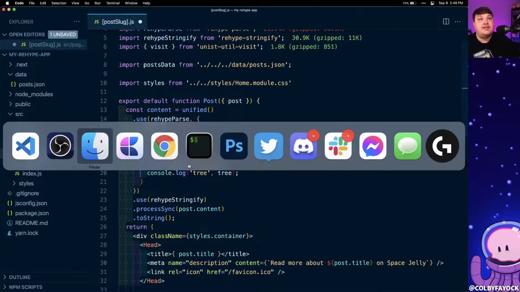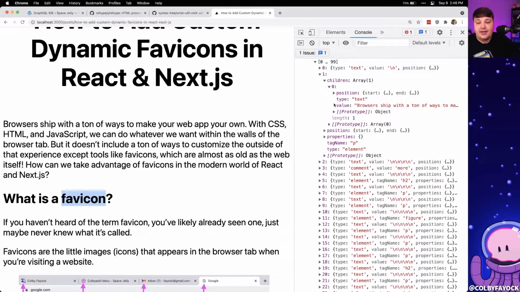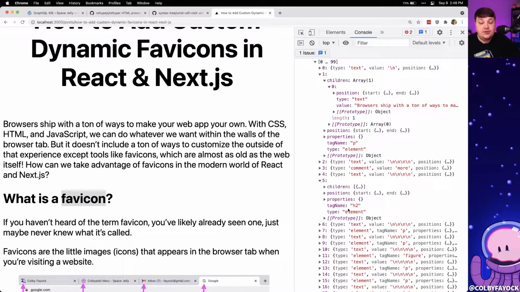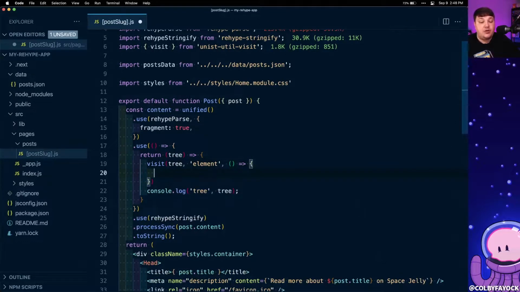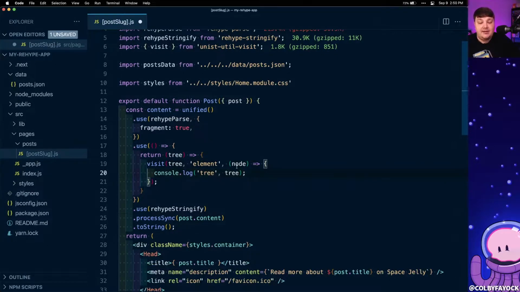And as we saw inside of the browser, if we look back at our application, we saw that we have a bunch of different text and also the element nodes, as well as a few different others. But particularly, we want to look for these H2s. So we want to look for the different elements. And then third, we want to pass in a function, which is where we're going to actually do our processing and transformations. But then we're going to receive a node as an argument to that callback function. So I'm going to instead log out all those nodes and see what it looks like.